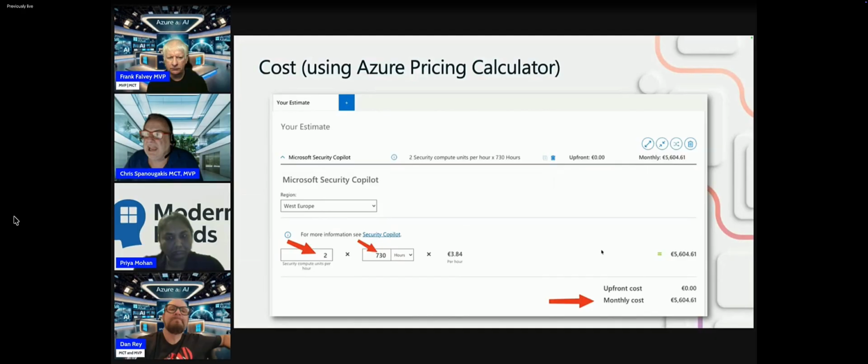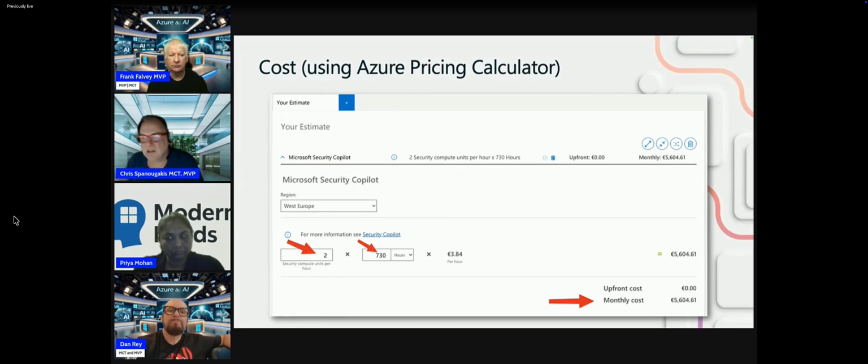Okay. And now there is the big announcement of Microsoft Ignite this year. Microsoft already announced that for all customers that use a Microsoft 365 E5 subscription, Copilot for Security will be included for free.